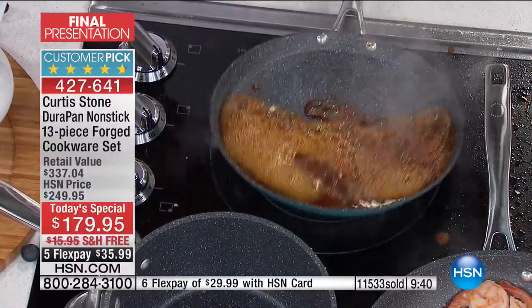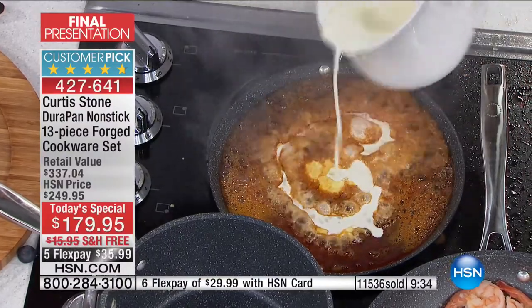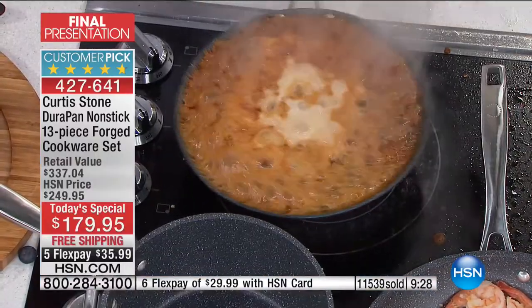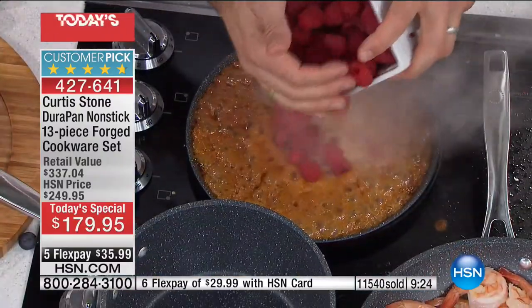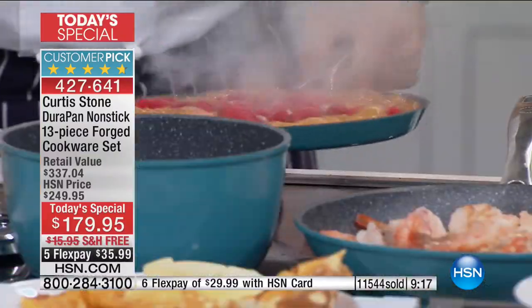It's just so cool. Now, if you want to turn it into a caramel sauce, you're just going to add a little cream, not too much. It's going to bubble up just a little. Look at that. Isn't that cool? That's fantastic. And then we're going to throw some raspberries in there. Oh, no, you're not. Oh, yes, we are.